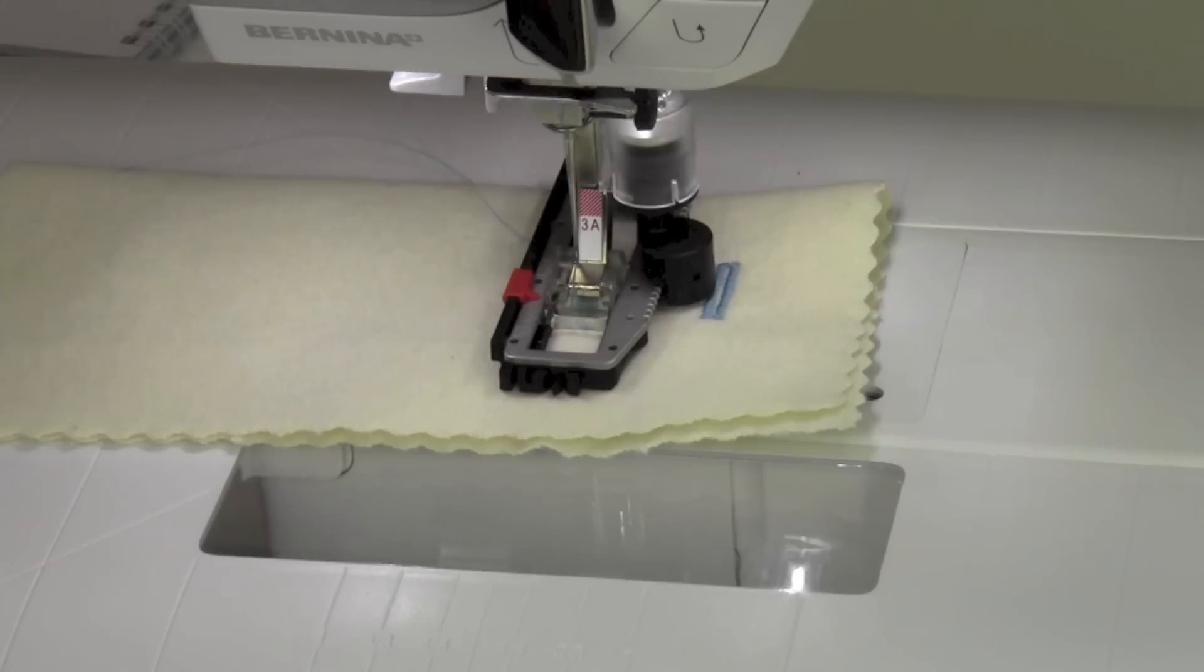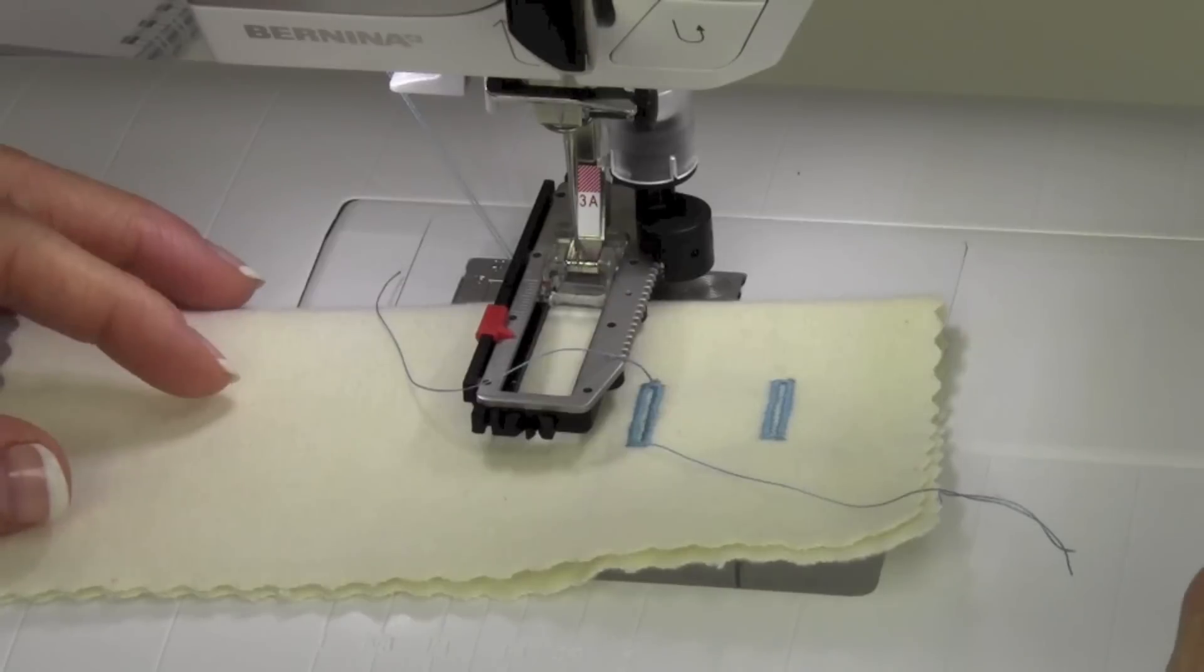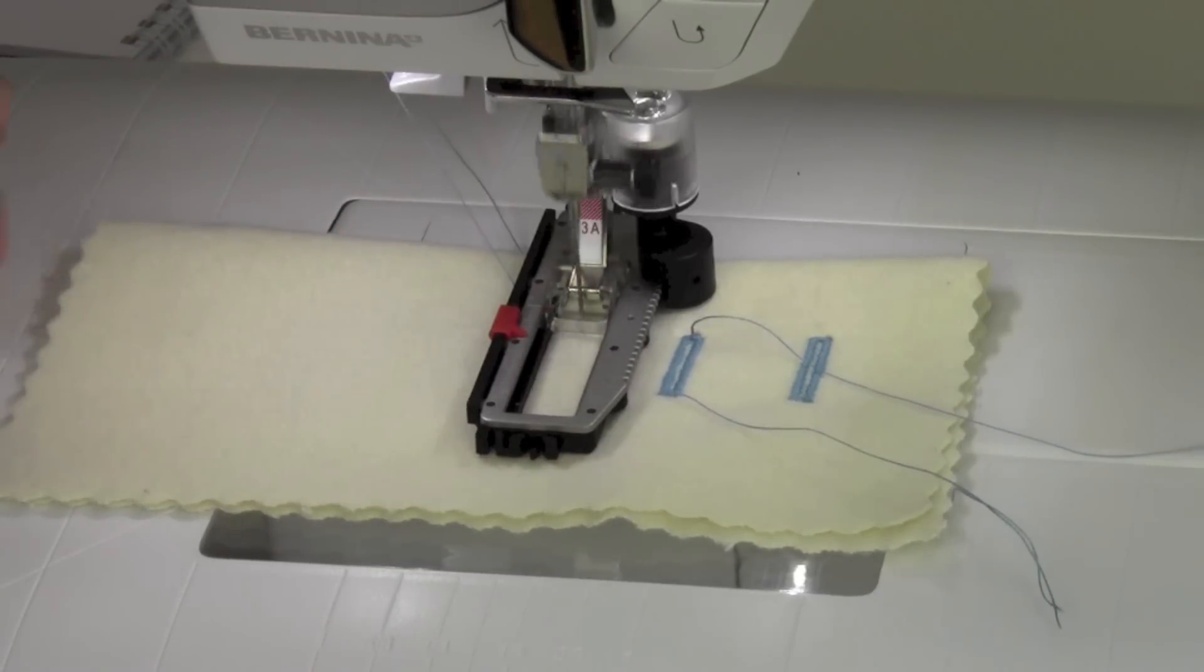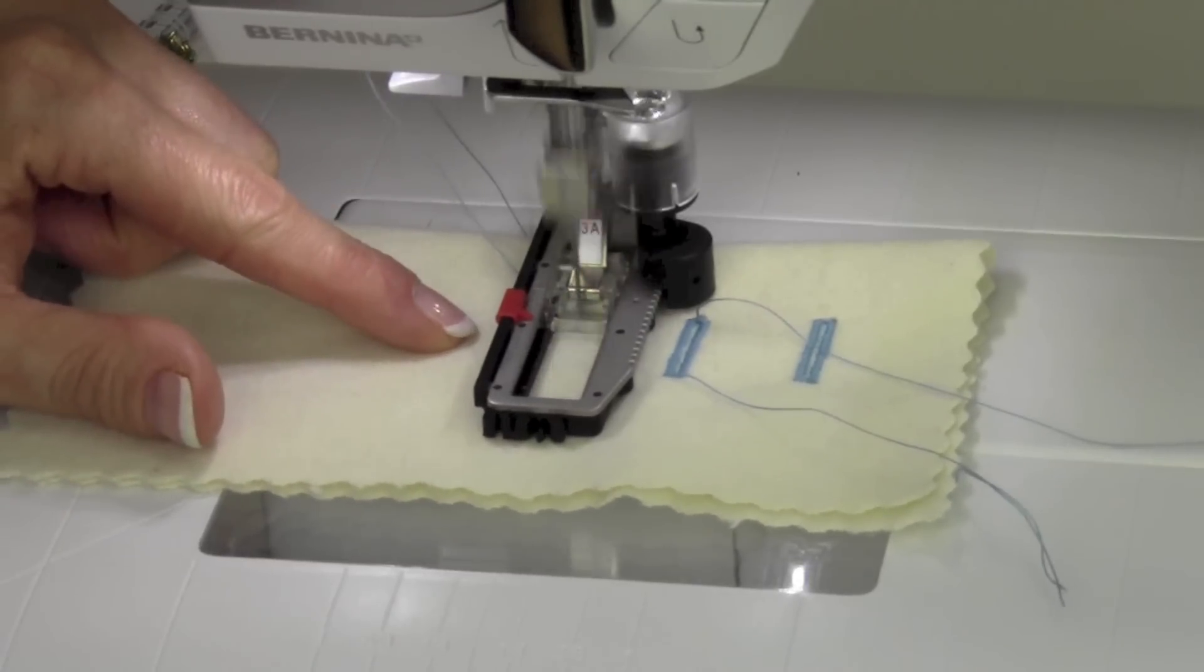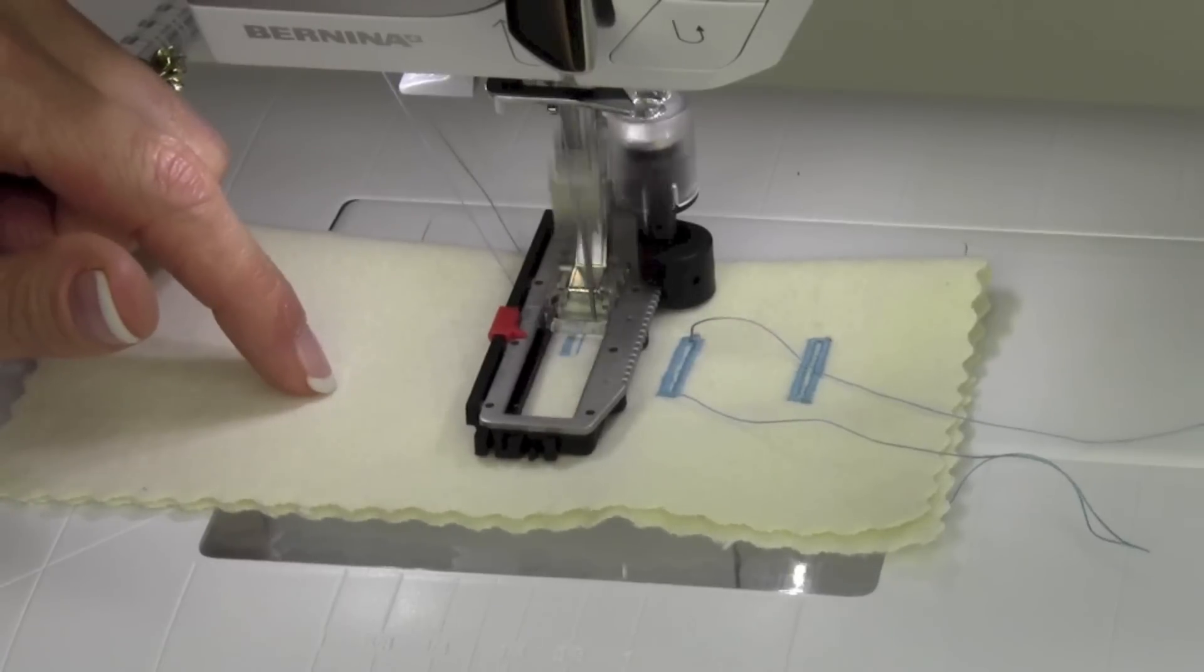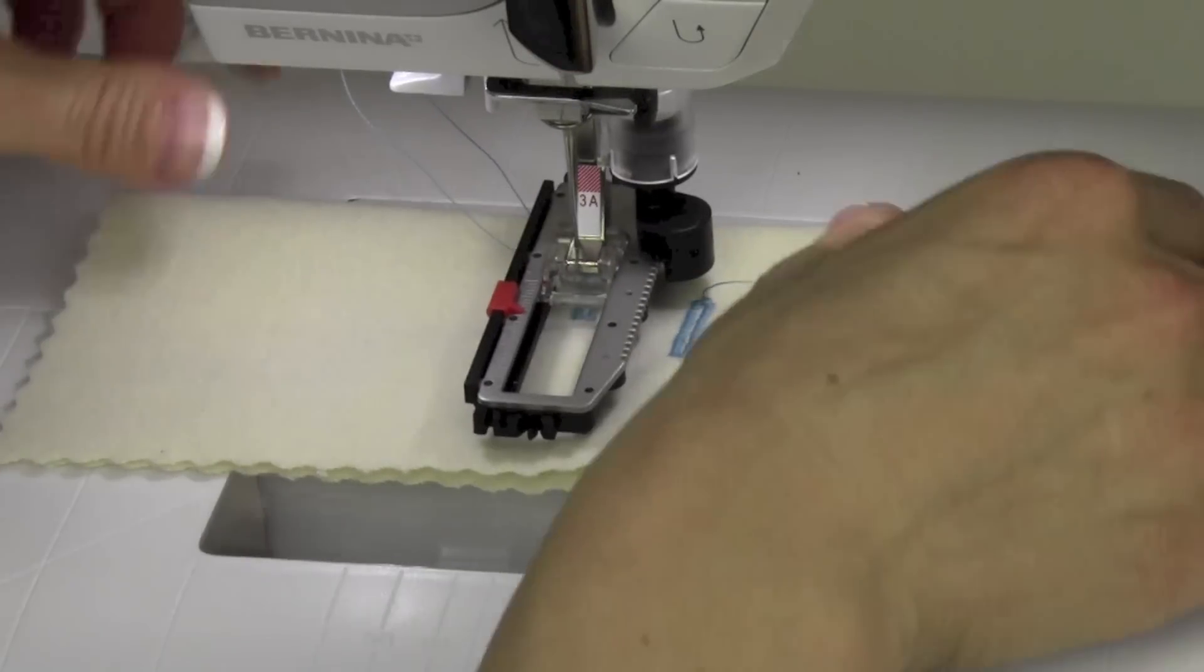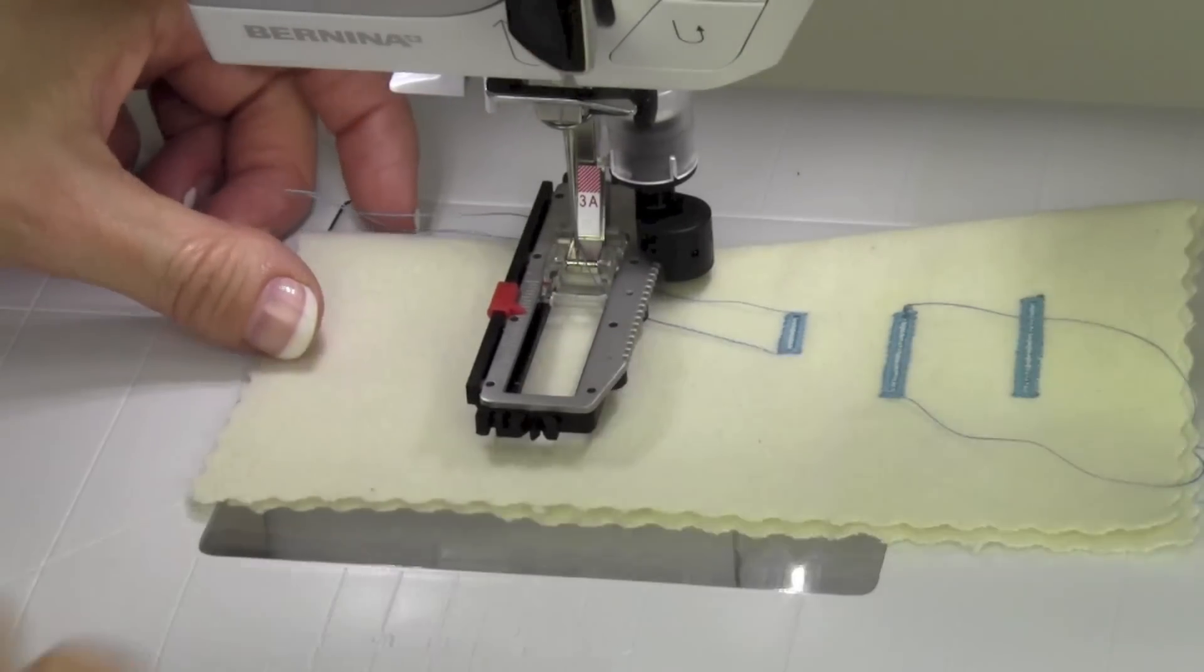Now, if that was not the right length when you tested it out, all you need to do is push clear, the clear button, and then you will be restarting for your new size. If I needed maybe one that was smaller, I can just go ahead and move my red line here, move it up here, let the two match up, touch the reverse button one time, and now I have my new smaller size. Now this is the new memorized size, and I could continue on with that size of buttonhole on my projects.